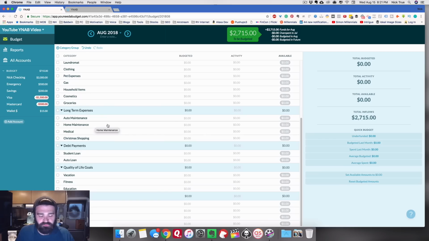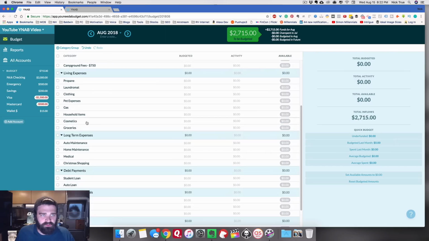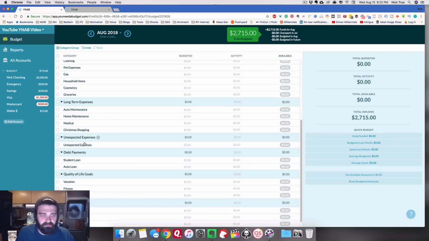Now, the next two budget groups that I use, some people would probably put them in other categories, but I like having them in their own separate categories. The first one is unexpected expenses. Again, a lot of people would probably put this in long-term or somewhere else. I like to have my unexpected expenses alone on their own category. If you watched any of my other videos, you know that I really struggle when it comes to surprise expenses.